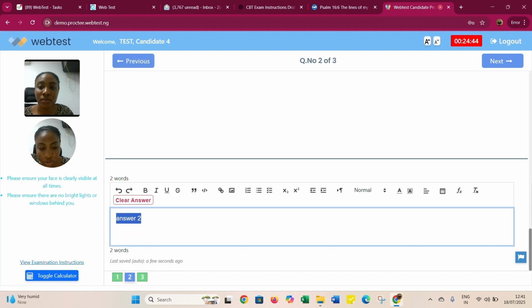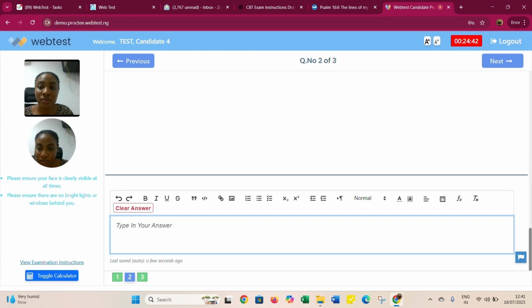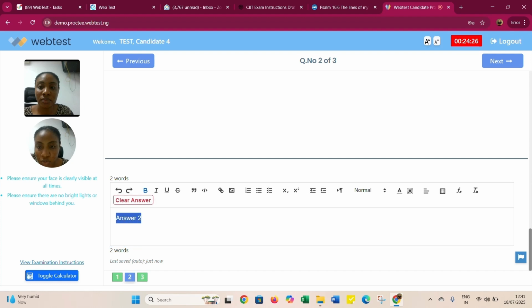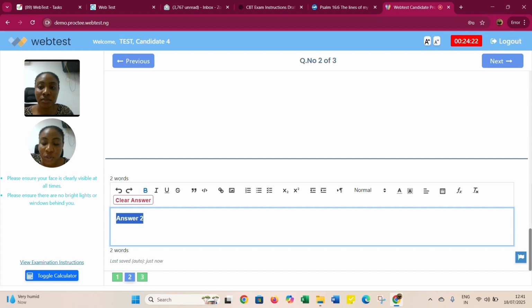So let's work with question number 2. So say for example I typed in answer, sorry, enter 2, and then I click on undo. You can see that the 2 is gone, and then if I click on redo, you can see that it's there. So I can also make the text bold. Make sure you highlight it before you try to make it bold.